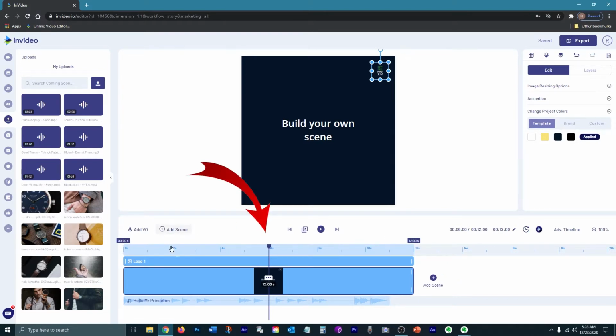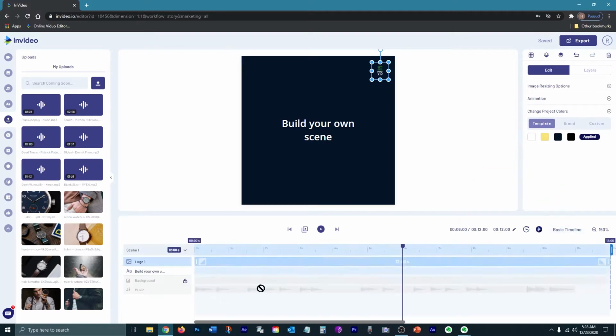And then down here, we have our timeline. We have two different views. We have the basic view, which is what this is. Then we have the advanced timeline view. And this will be helpful when you start adding a bunch of layers and you want them to be animated into your video at different parts of the scene at different intervals. You'll be able to do that with your layers panel. It makes it a lot easier.